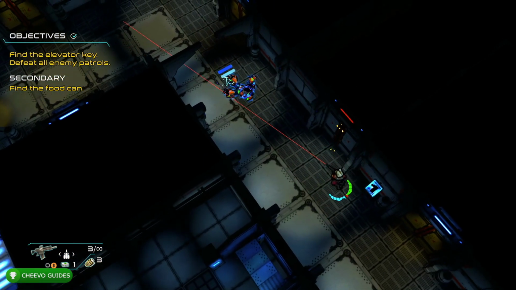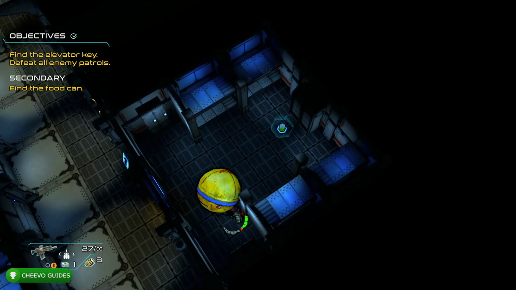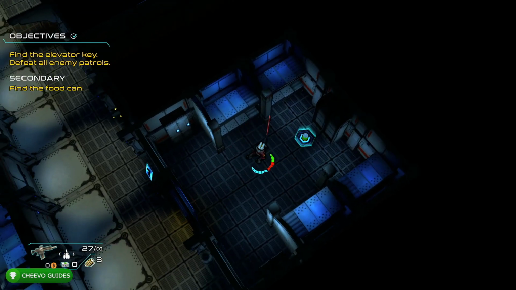Make sure that you kill this guy. Just pace back and forth so you don't get hit. Walk in here and make sure that you roll away because that ball will chase you and then explode. Other than that, we can go ahead and pick up the food can right here.